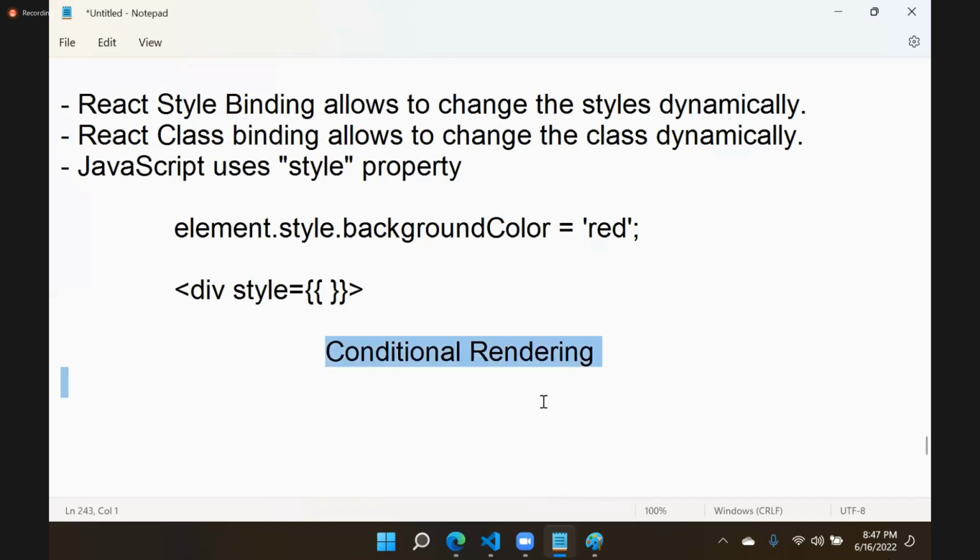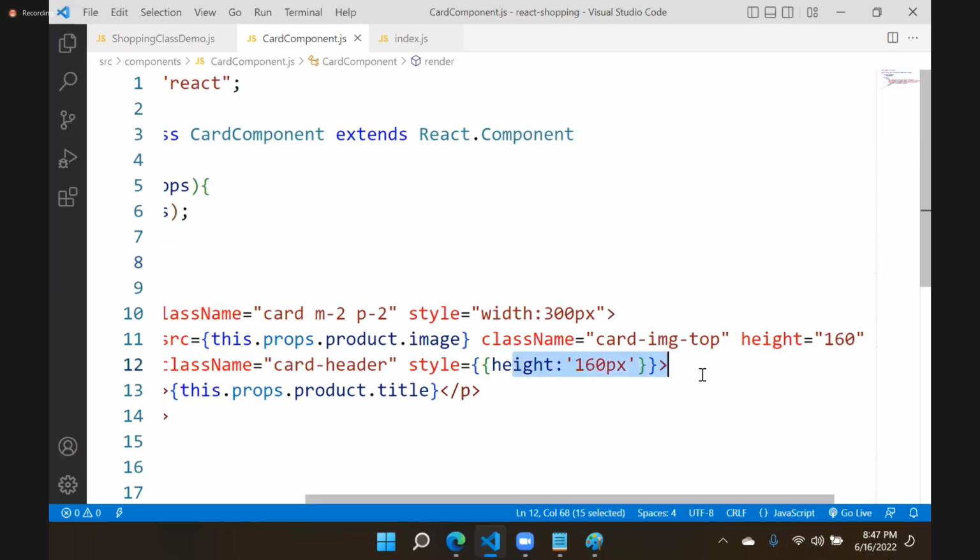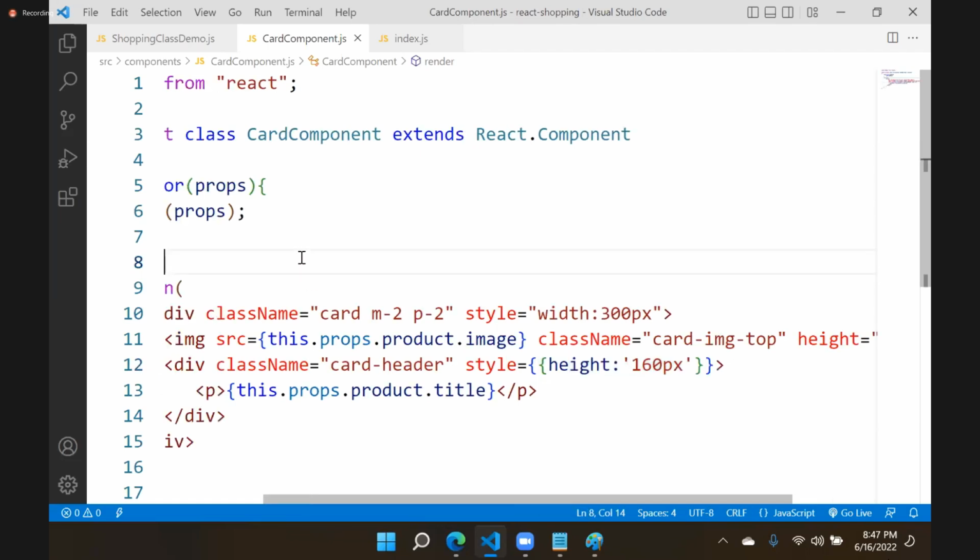Here, style has that facility. Let's see one simple example of how we can change the styles dynamically. Till now, what we have done is apply the styles manually. You are configuring the style object manually. How can we change the styles dynamically? We can change the style dynamically.